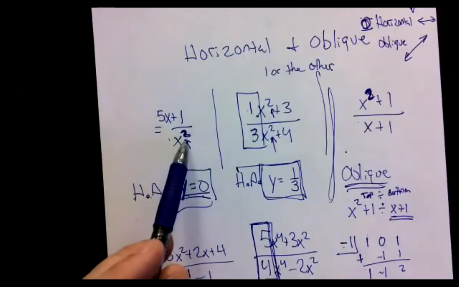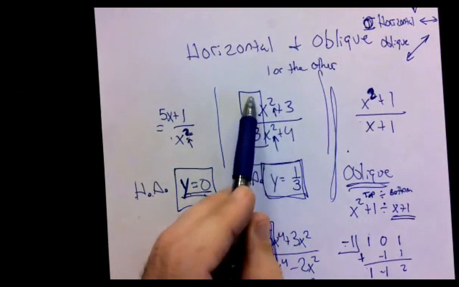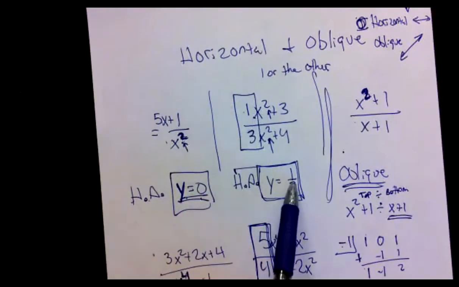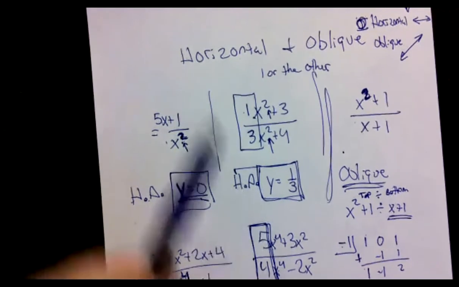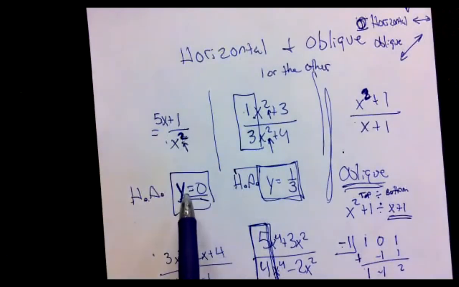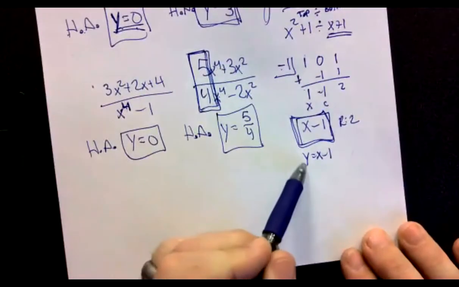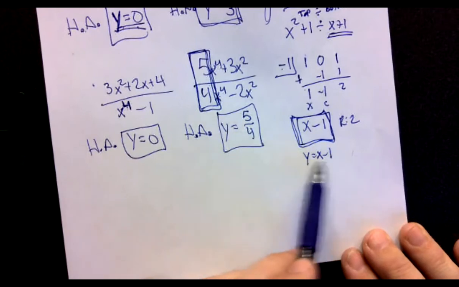Again, if the degree on bottom is bigger, the horizontal asymptote is at 0. If the degrees are the same, it's that ratio of coefficients. Basically, just grab the numbers in front. Now, also remember your vertical asymptotes are x equals. Your horizontal asymptotes are y equals, so pay attention to that. Same with the oblique. Your oblique one is also a y equals, but it's not a pretty little whole number. It's going to be some equation.